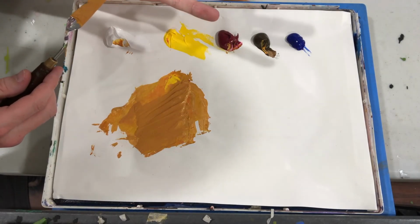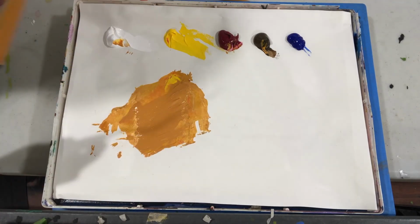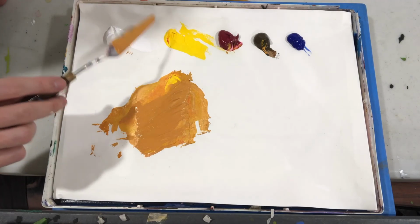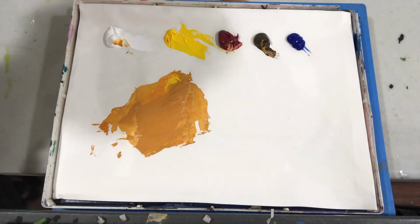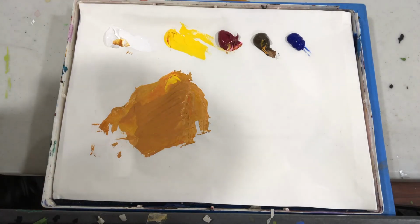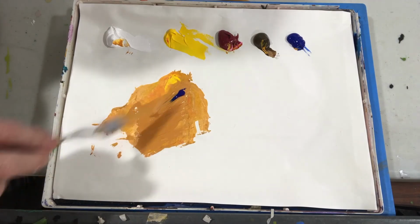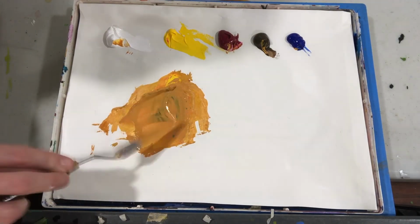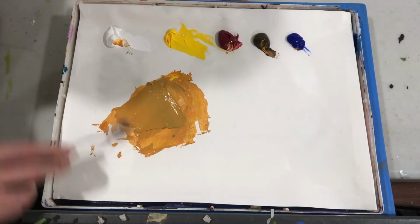So still very orange. It also has quite a bit of chroma still within it, and I need to try and diminish that chroma by doing a little bit of color theory. So I've been doing mostly yellow and red, and then a little bit of brown to diminish, and white. We're going to pull a little bit of the ultramarine into it as well. Just the littlest bit, and it might make it very green. If it does, that's okay. Yeah, we want a little green there.